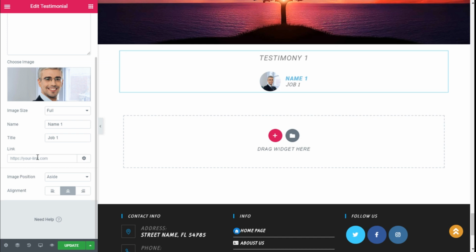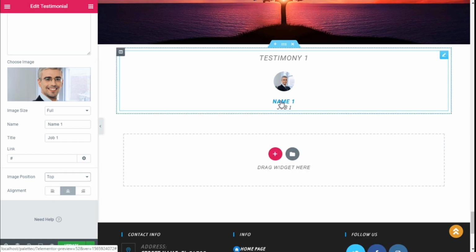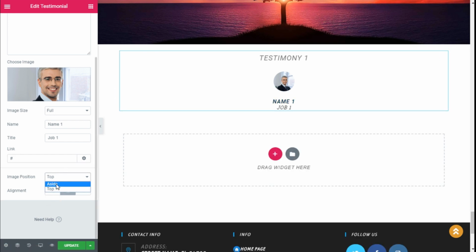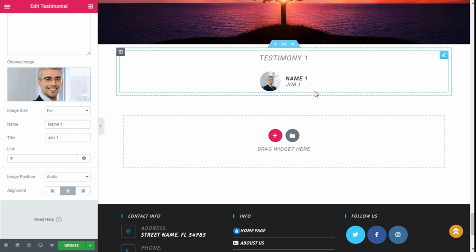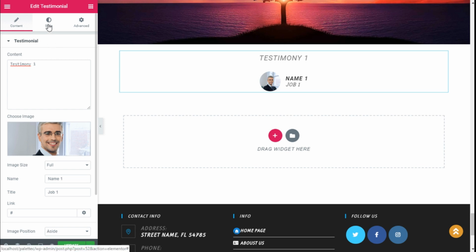and we can give a link to the testimony if we want, and we can select the position of the image, whether it's on top of the name and profession or beside it, and we can change the alignment of the entire testimony.